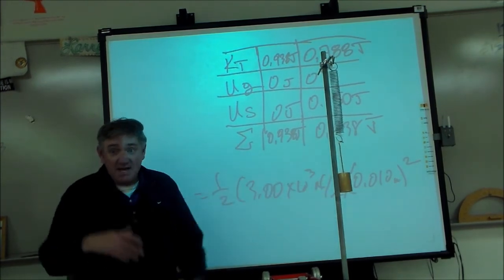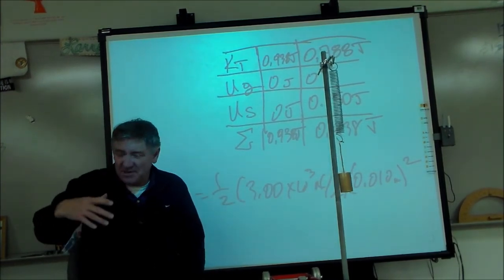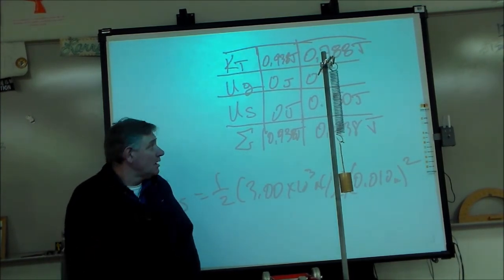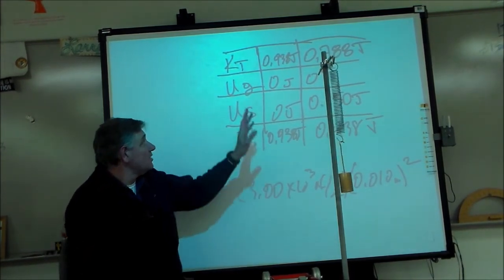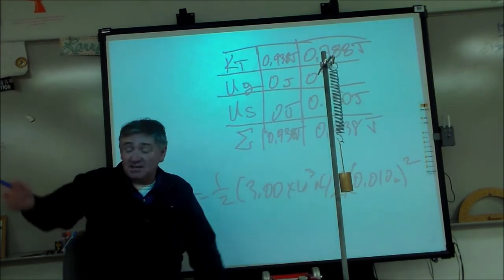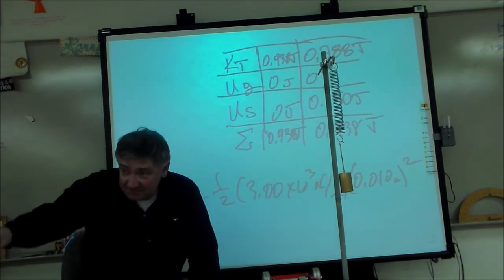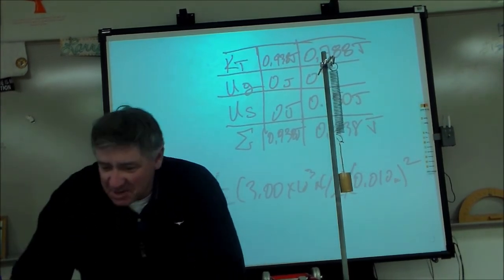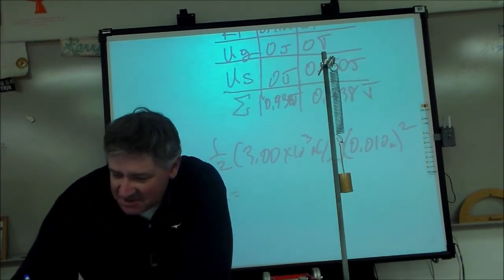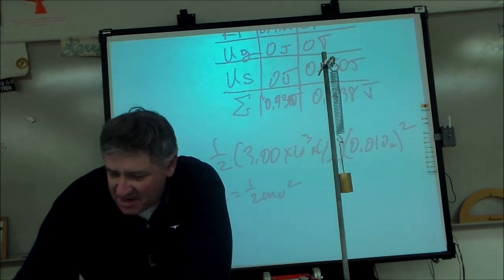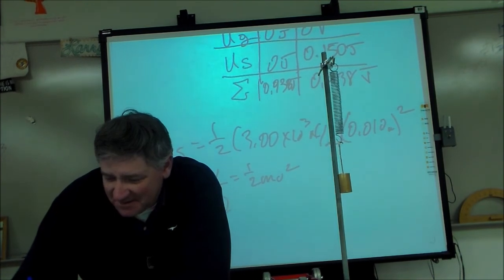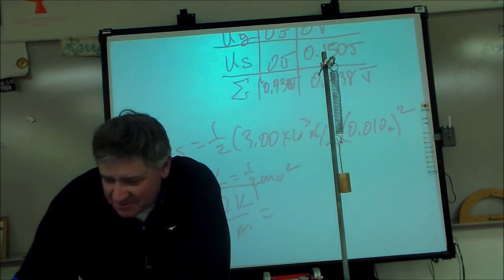Because I can't store more energy in the spring than the kinetic energy that I had to start with. Okay? Supercharged spring. All right. So, knowing that's my kinetic energy, I need to find the velocity. Kinetic energy is 1/2 mv squared. So how can I get my velocity out of that? You multiply by 2 and then divide by m and then square root all that. Otherwise known as the Eli move.